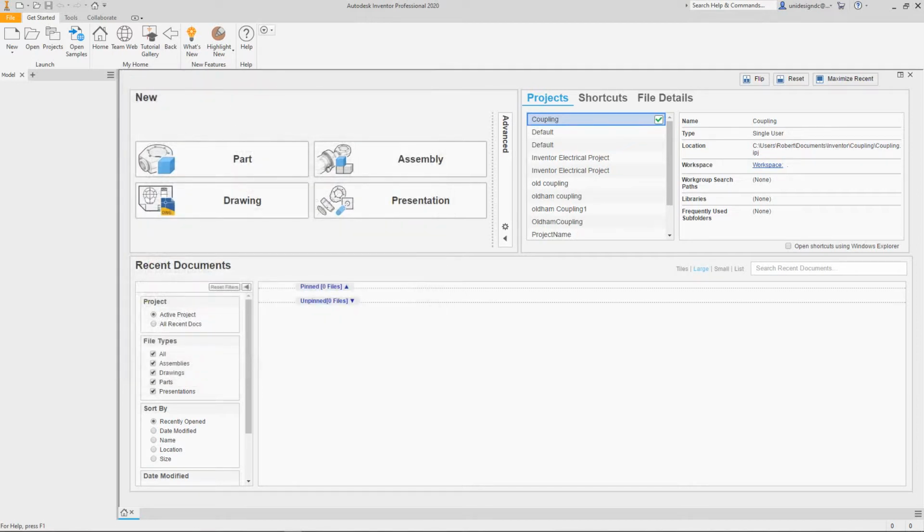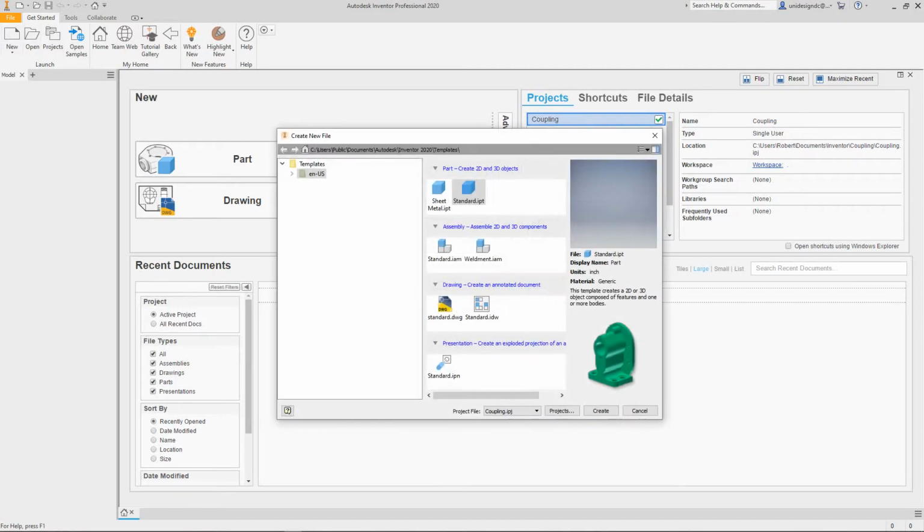So once we click done, we want to start a new part file. To start a new part file, what we'll do is we'll go to the Get Started tab again, panel, and then we'll select new. And now these are templates, so we want to start an IPT file. The part files are IPTs. And we'll click this icon, which is already clicked. Thank goodness it's defaulted to that. And then we want to go part, just create part 3D view, standard part, and then we'll just click right here.